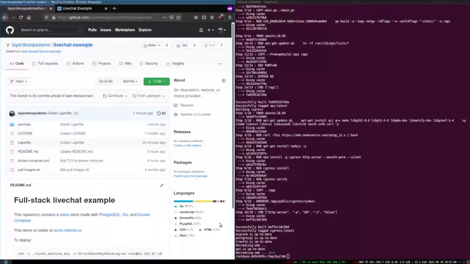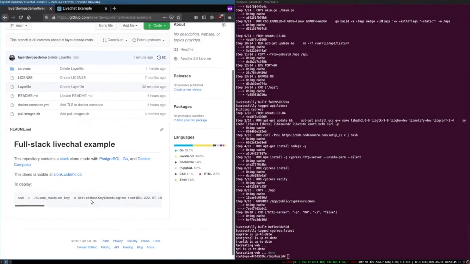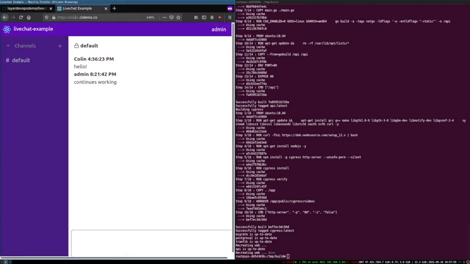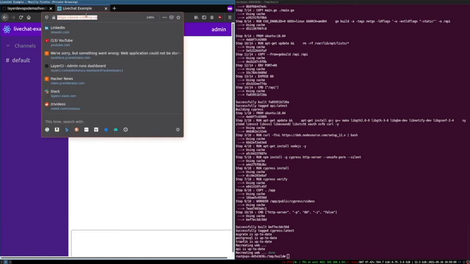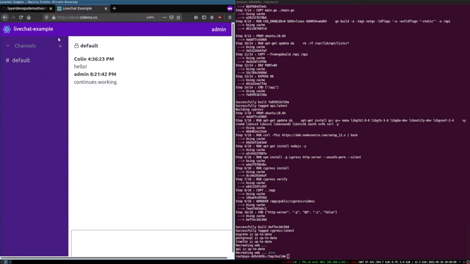Continuous deployment can sound daunting, but it's not actually as difficult as it might seem in many cases. Let's take a look back at our MERN example and how it's deployed. So in our README, we've helpfully added this little line, which is how we're currently deploying to production. If we look at our hosted version, Slonk, which is hosted at this domain, we can see that the color is still purple, despite having changed the color to blue in the previous video.